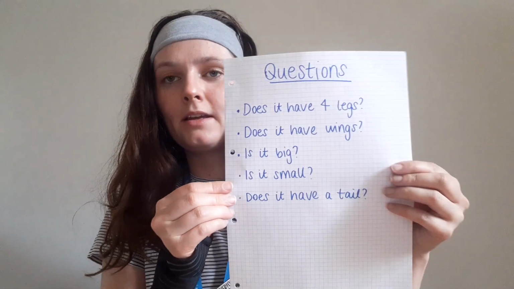So they choose one of these, take it out, put it on their head, and you can use the questions, have them in front of your child and allow them as much time as they need to think of the questions and maybe just gently prompt them to look at the question sheet if they need it.